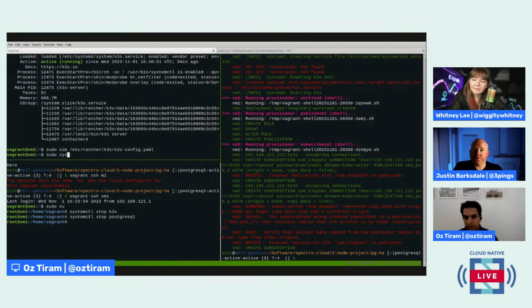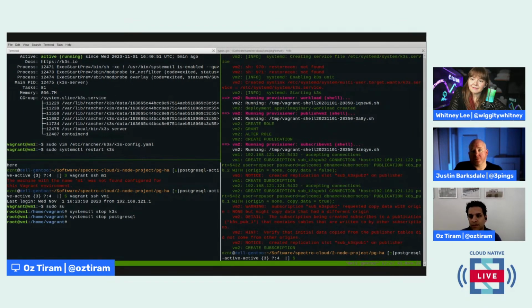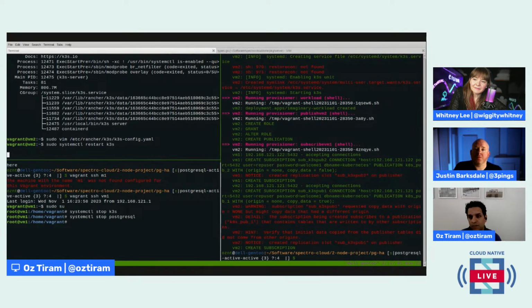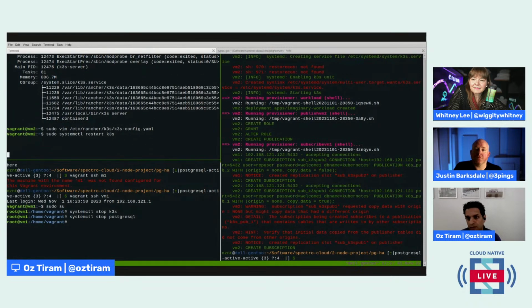So if I'm correct, restarting K3s should reconfigure it to talk to the database locally. Now, remember, what I said is that we don't want this complex mechanism of failing over. If we had the local K3s talking to the local database from the beginning, I wouldn't have to do these actions that I did now. And there's actually an interesting story why we can't do that. I mentioned it briefly. Let's see if it's working. It seems it's not, or it's taking a while to start.